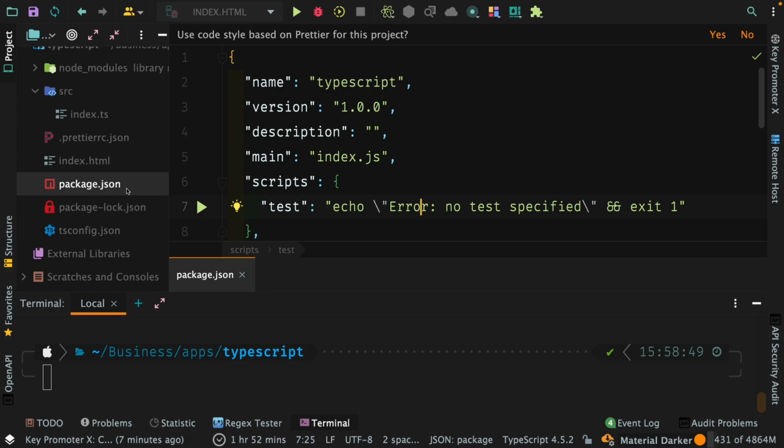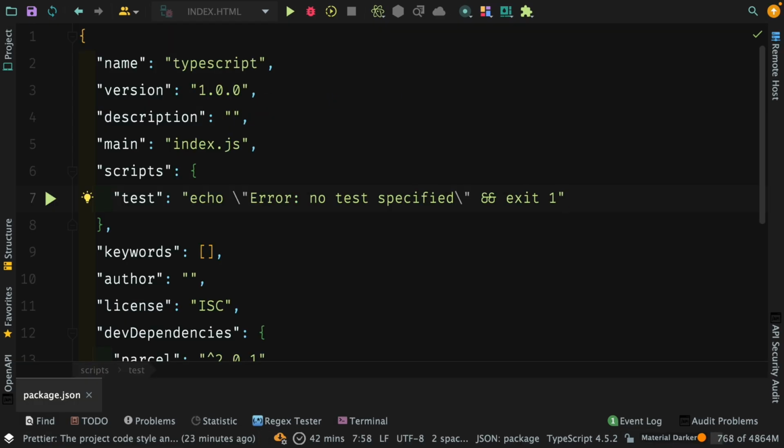And this is going to help us during development, because Parcel will fire up a web server for us as well, and it will watch our files for changes. So the moment we make any change to our TypeScript file, Parcel is going to recompile the file and render the same in the browser. So I'm going to create a new npm script here, which fires certain Parcel commands, and these Parcel commands will watch our TypeScript files for any changes, compile the TypeScript into JavaScript, and hot reload our browser as well, so that we are easily able to continue with the development and compile our TypeScript files into JavaScript files on the fly.